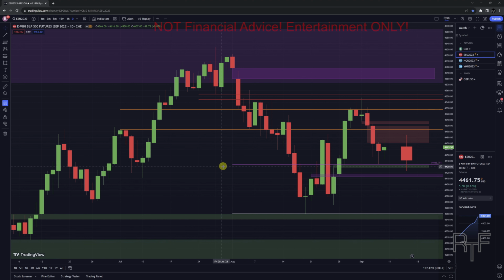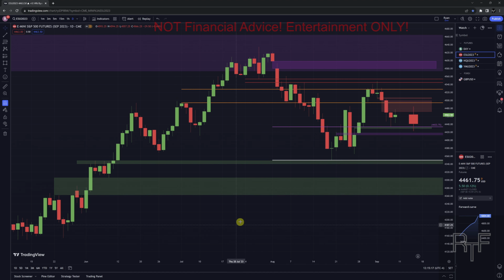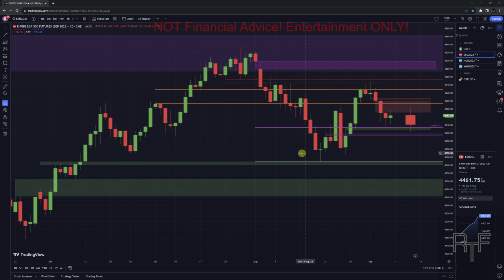Okay, so here we have the daily chart, and just to clear things up, here's the orange level I want to see as the inversion fair value gap. The red is the SIBI. I want to see that as strong resistance. We have these two inefficiencies here. This is where I want to see price reach down into. I'll just zoom out a bit to show you that this is the weekly imbalance, the weekly BTC, that I want to see price reach down into. I went ahead and took out the monthly lines just to clean this up and not have too much confusion.